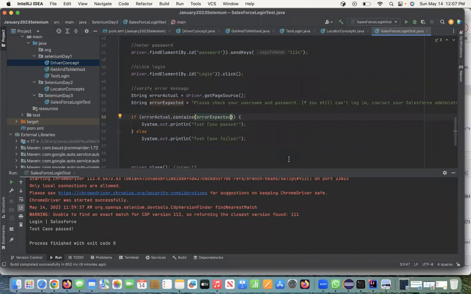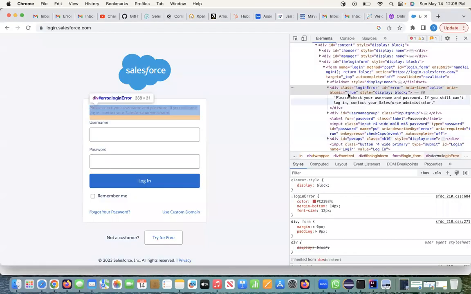Yes, kind of. So basically I am saying that this page source is actual. It is coming from here. This is your page source when you run the test case. Now your requirement document says that on this page this line should be present.